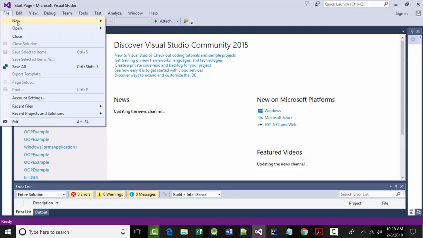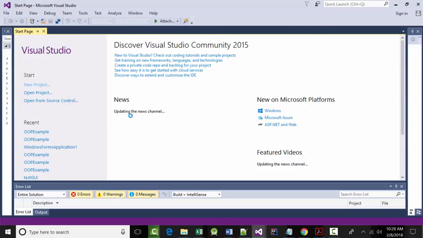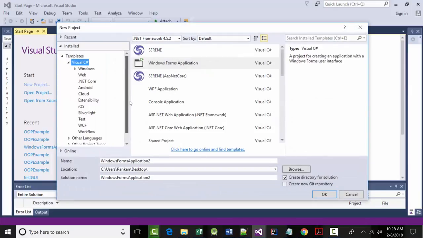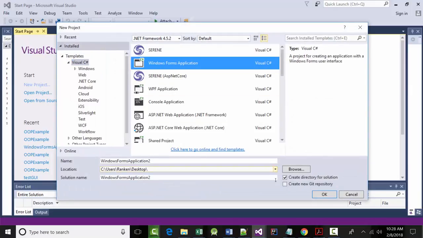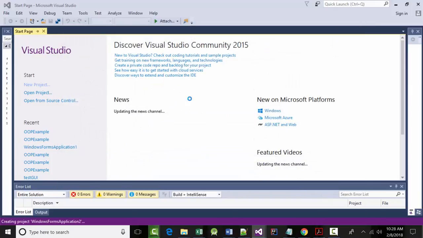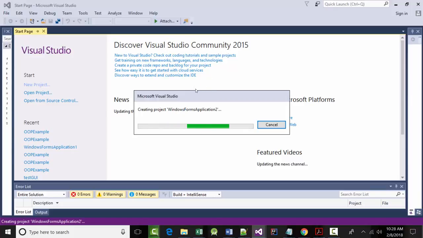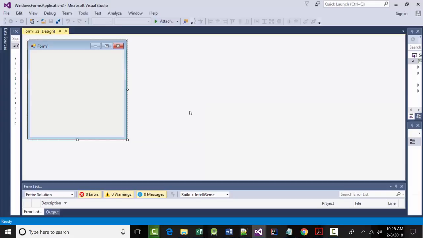So I come in here, I start up a brand new project, and I say that I want it to be a Windows Form application, and I drag a button out on the form. I should have just brought the one back up where I did before, but that's fine. So it's going to create the new form.